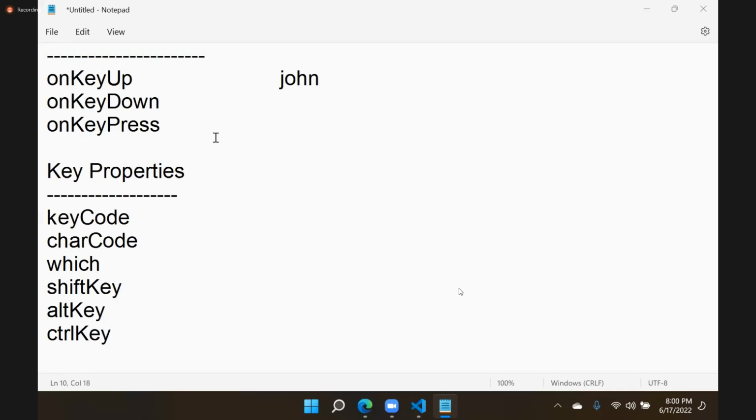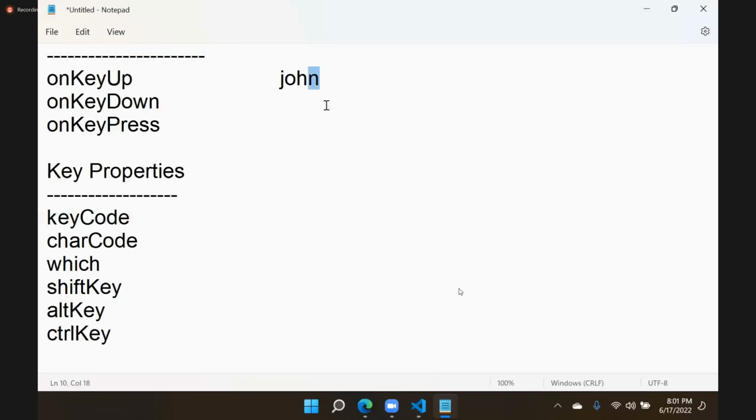Yeah, so let's continue. That is actually key up, key down, and key press. Now the question is, when should we use this? Generally, key up and key down will immediately fire after every character you have released.